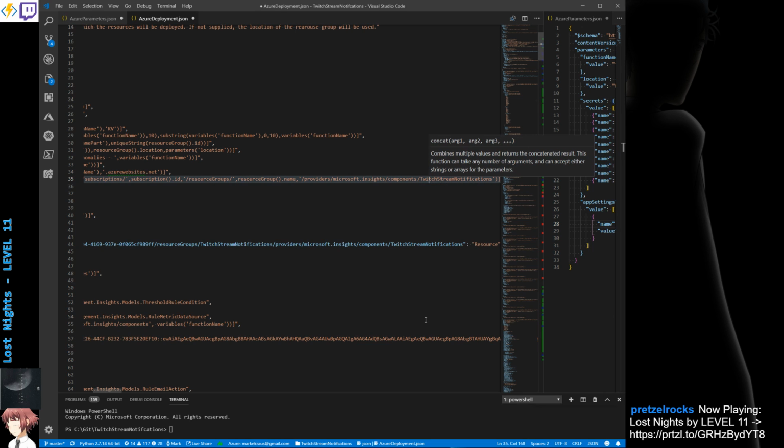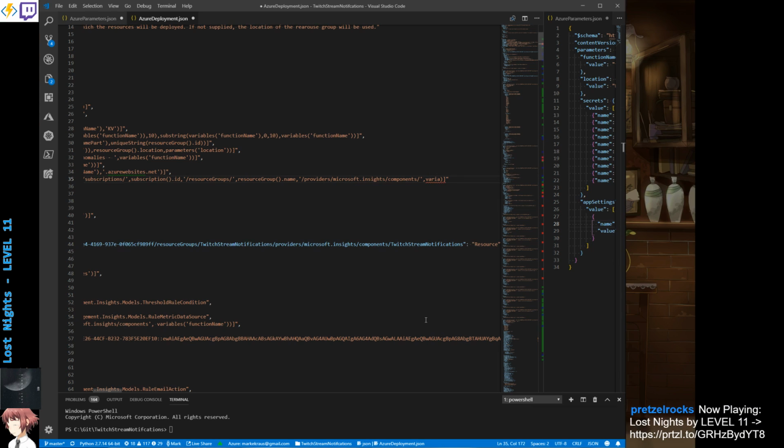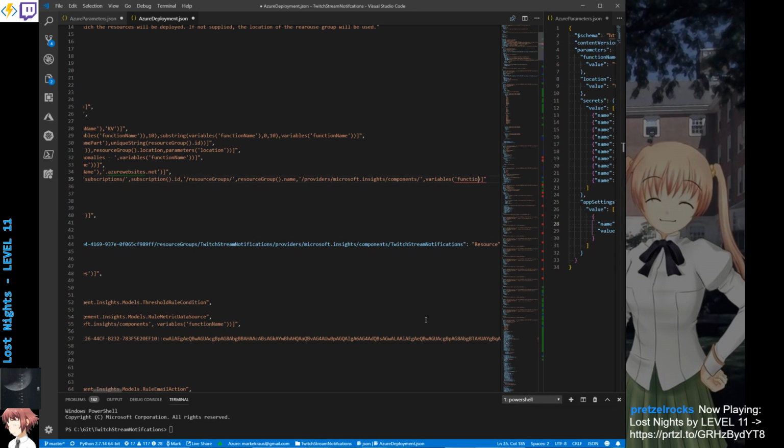And this should be function name. Variable, variables function name. Do another one of those.